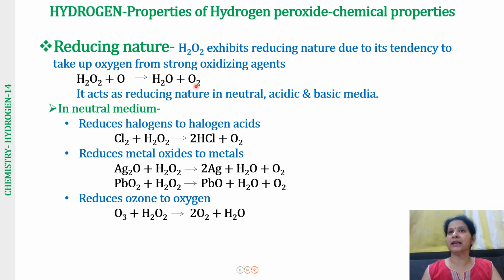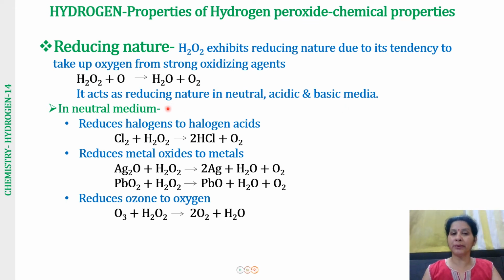So this is one thing that is going to help you identify which are the oxidation reactions of H2O2 and which are the reduction reactions of H2O2 by just looking at the reaction. You don't have to find even the oxidation numbers for them. Okay, so please do remember this. So let us see now the reduction reactions in the neutral, acidic as well as the basic medium.